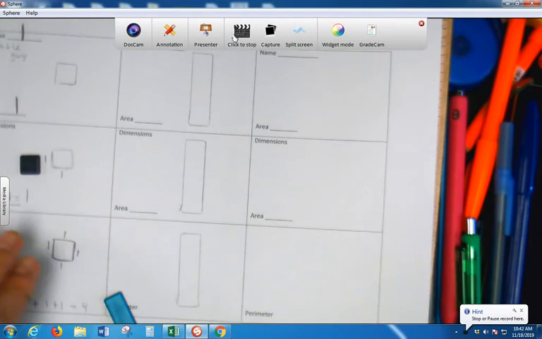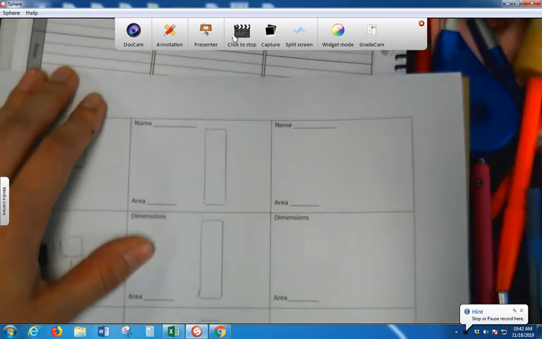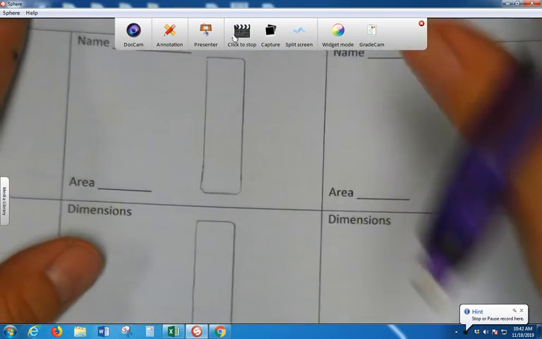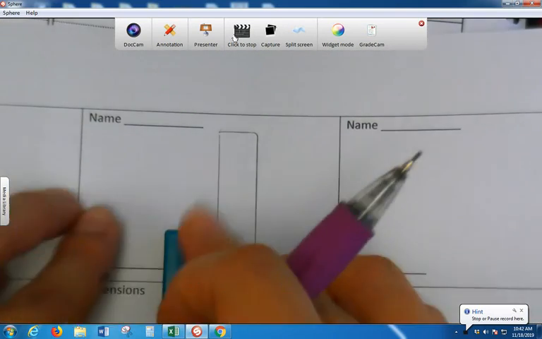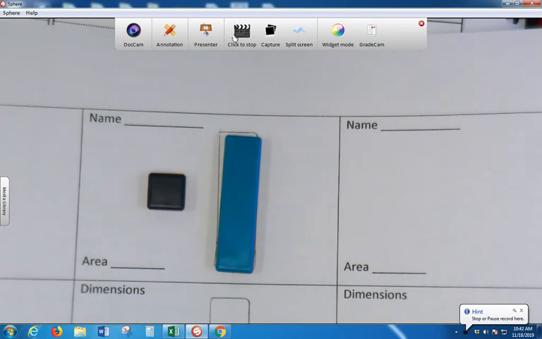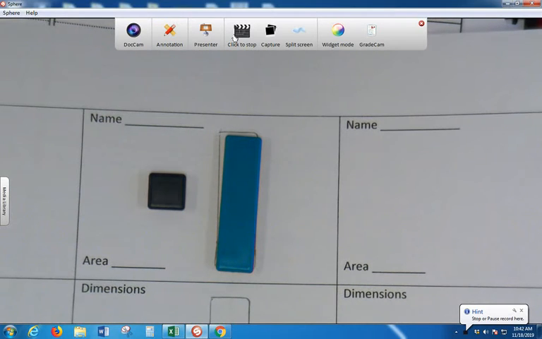So trace it 3 times, please. These are hard to trace. Remember, if it's hard for you to trace, you just can freehand them. Just make sure they look like rectangles, skinny rectangles. You don't have to trace. Like you said, we don't have to use these. You can do this without tiles.